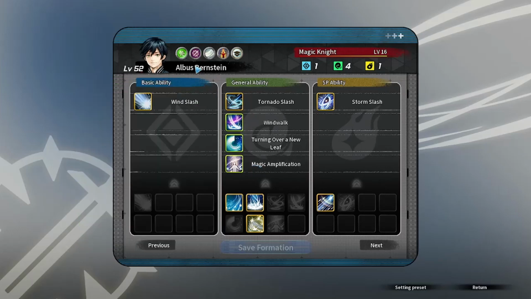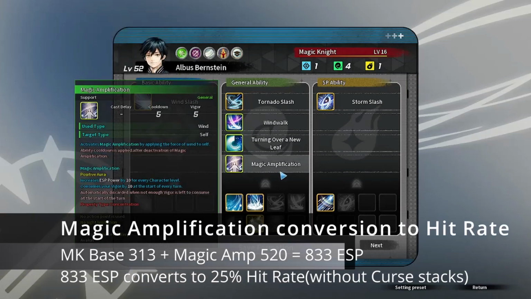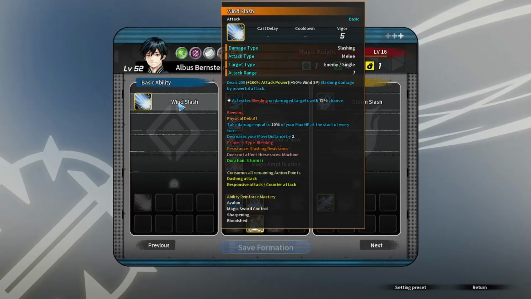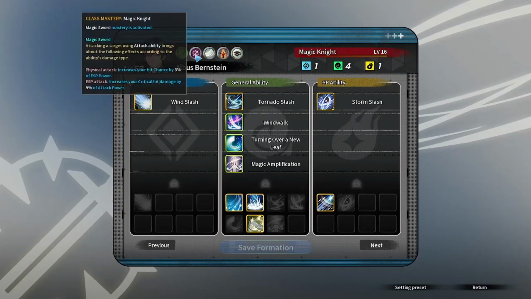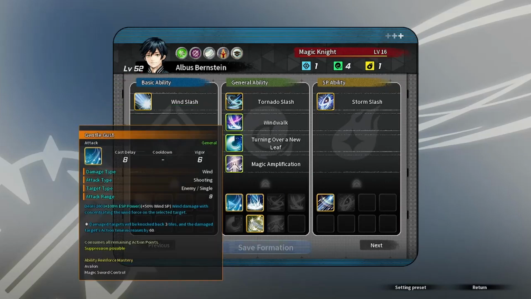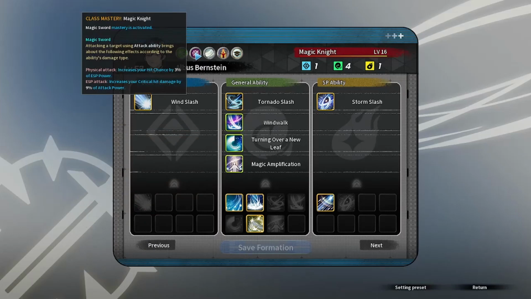And the reason why we're going to be taking that ESP power is for the Magic Sword class mastery. On physical attacks specifically, you're going to increase your hit chance by 3% of ESP power. And so Albus, as a Magic Knight base, has 313 ESP power, along with the 520 from Magic Amp, which will put him at 833, or the equivalent of approximately 25% hit chance. So this is going to cover these dashing attacks where you're paying that huge distance penalty. If you have the right gear, you could take this off and try out Windveil, or maybe you like bonding a lot and you want to throw on Gentle Gust. That's up to you. But I find that with my build, it just synergizes perfectly.